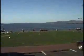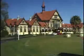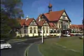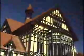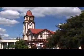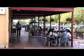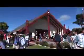As we arrive along the shores of Lake Rotorua and into the city itself, this is a grand structure. It was a thermal bath back in the early 1900s, a spa, and now it's the Rotorua Museum, which has a fine history collection inside. There are some wonderful attractions in this area that will really make this a satisfying visit. We're going to be taking you to the thermal hot springs and to the Maori Cultural and Arts Center. And that certainly makes the trip over here to Rotorua worthwhile.